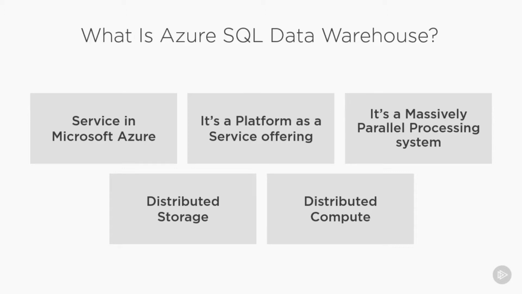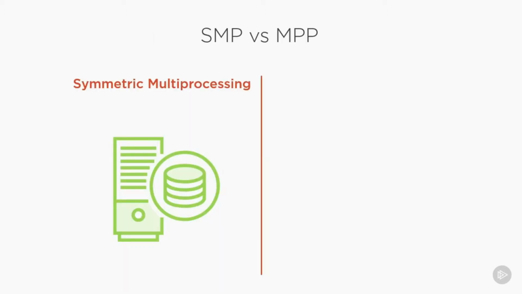And like we just said, because it uses multiple machines to compute the answers to the queries, it is also distributed compute. An SMP system, or symmetric multiprocessing system, would be more like the classical SQL Server that you're probably familiar with, and usually that is one large machine, either on-premises on the client, physical or virtualized.